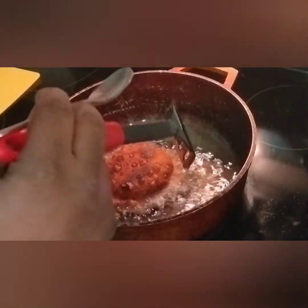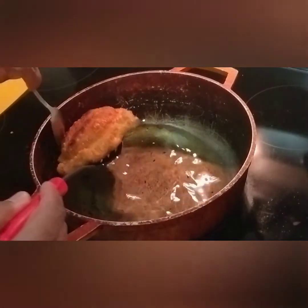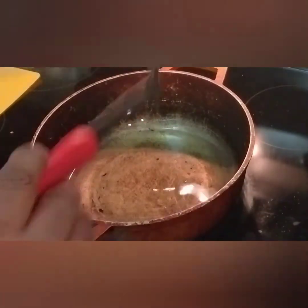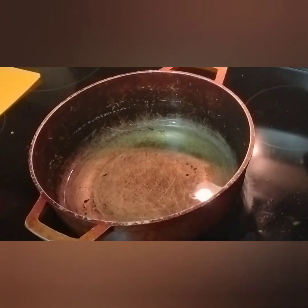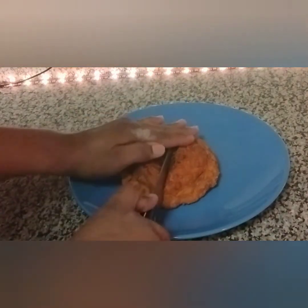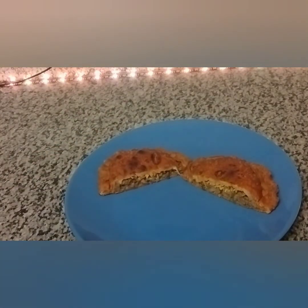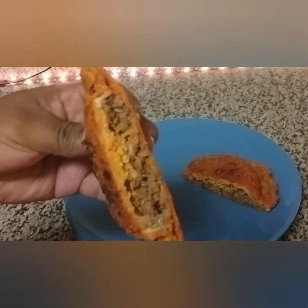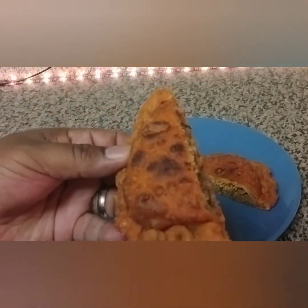I'm going to turn this oil off as this empanada is done. All right. So let's cut this baby open and take a peek inside. See what I mean about it being full, 80% or fuller? Look at that. You can see the cheese, the 80-20 ground beef. Very nice, very nice.